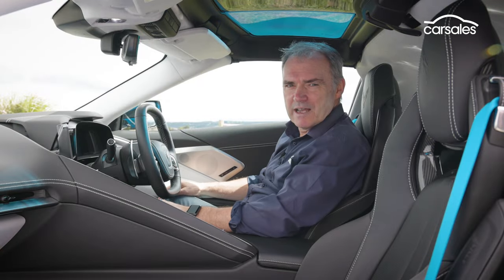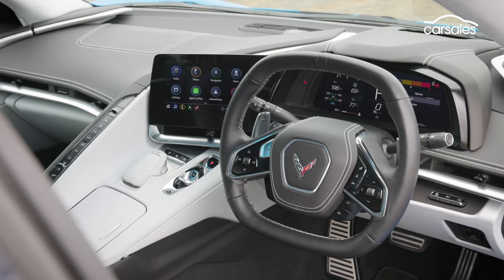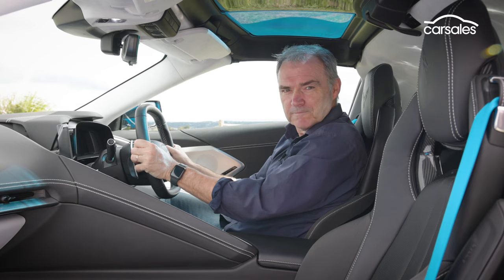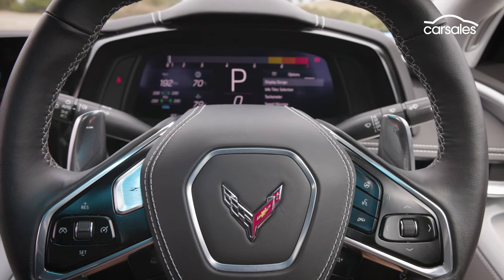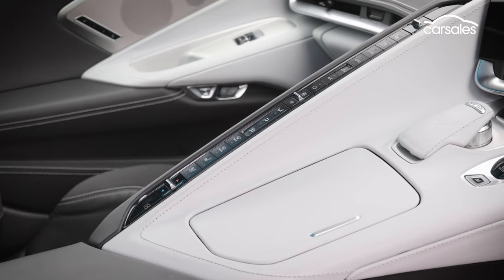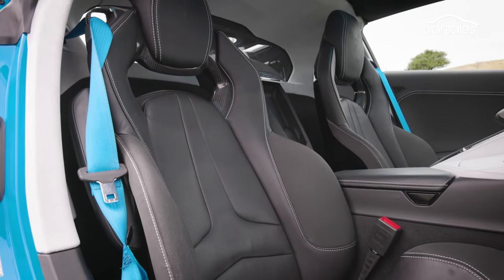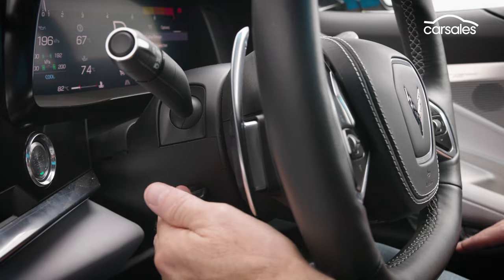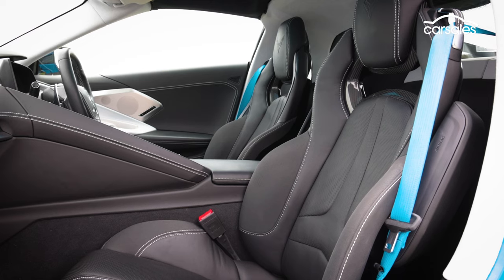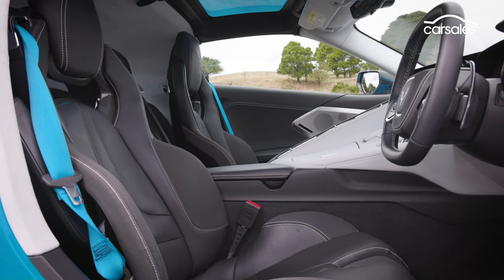Get in this car and the message is clear — it's all about the driver. Just check out the way everything wraps around whoever's got their hands on this squared-off squircle steering wheel. Because this is the high-spec 3LT, you get leather wrapping spread around the cockpit, suede microfibre trim, and very supportive sports seats. They're eight-way powered, which helps along with the power-adjustable steering to find a comfy driving position. And if you're particularly tall, don't worry — you'll still be able to fit in this car. It has generous headroom.